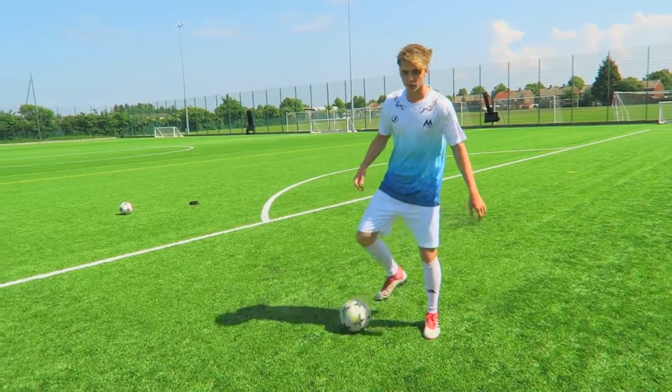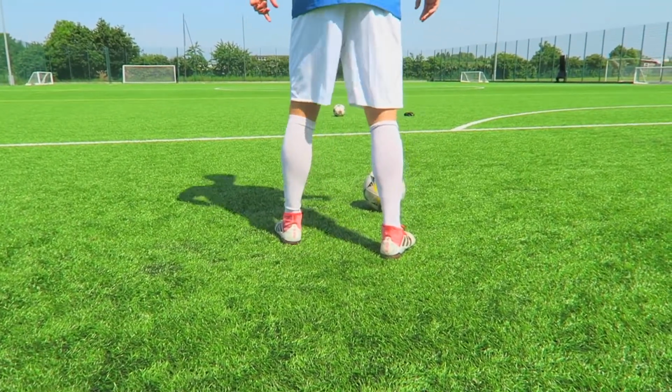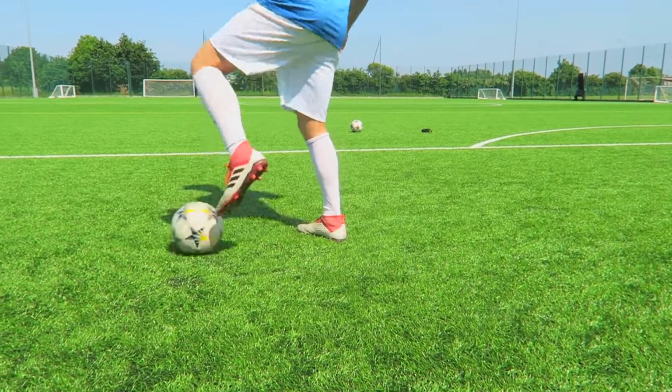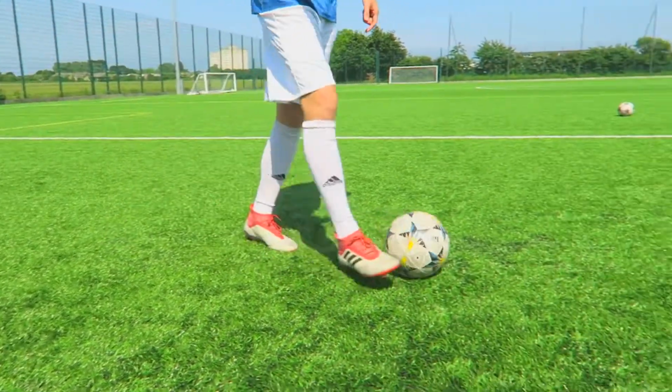So say I was facing Elliot now, so if Elliot was on my back, this is what he'd see. So if he was behind, he was coming to tackle me, I'd be dragging it in front, drag it behind, that's when he'd commit right there, and then you pulled it once more to take it away. Because you're baiting the defender in with that second movement.